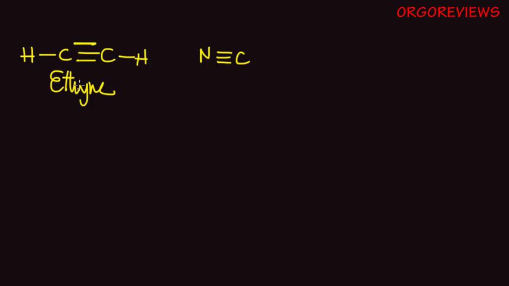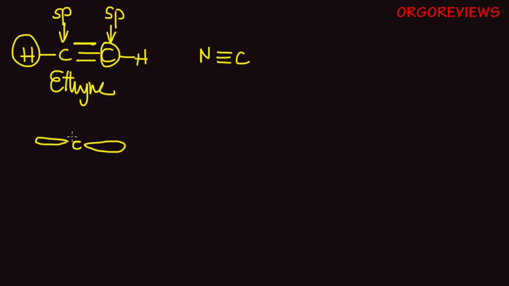So lastly, we're going to look at how triple bonds are formed. So triple bonds are formed between two carbons, or sometimes even between nitrogen and a carbon. So let's see how these triple bonds are formed, especially in the case of ethyne. Looking at these carbons in the structure, they are each attached to one other unit. So that gives us an sp hybridized carbon, and that's an sp hybridized carbon. Based on our knowledge, we know that sp hybridized carbons only have two orbitals that are bonding, and they are 180 degrees to each other.